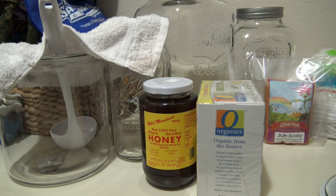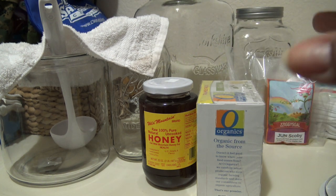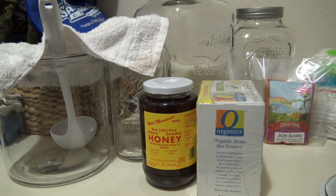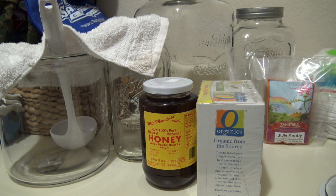blend in my honey. I don't need to do anything with it right now as far as pouring, because we're going to ferment the tea. And this tea is usually ready, well, the Jun, in about 6 days is what I hear. Most people ferment it 3 or 4 days, and then you do your second fermentation in another 2 or 3 days. So, you know, somewhere in there. So it'll be really interesting, especially because I don't know what flavor I'm looking for at the beginning, right, when I taste it. But I'm going to probably stop it around 3 or 4 days and then go ahead and bottle it and see what happens.